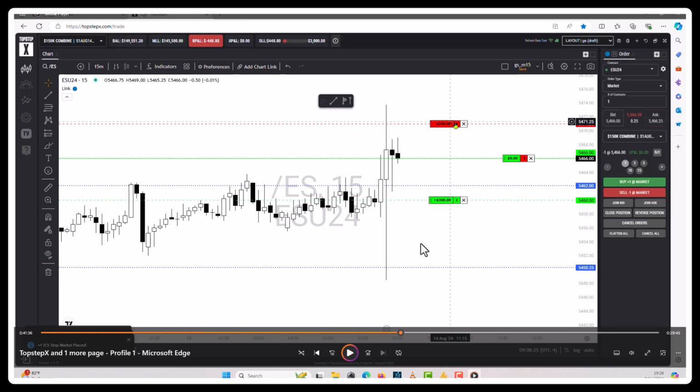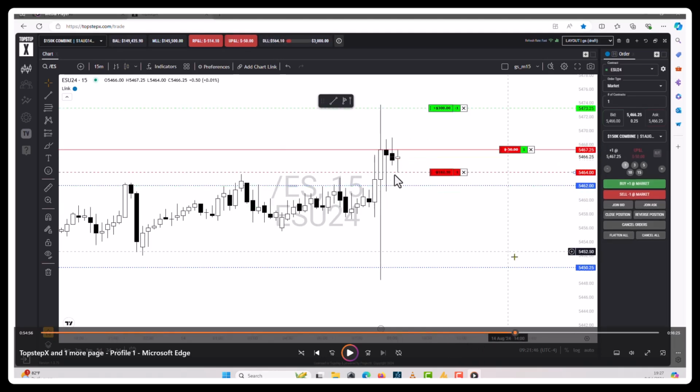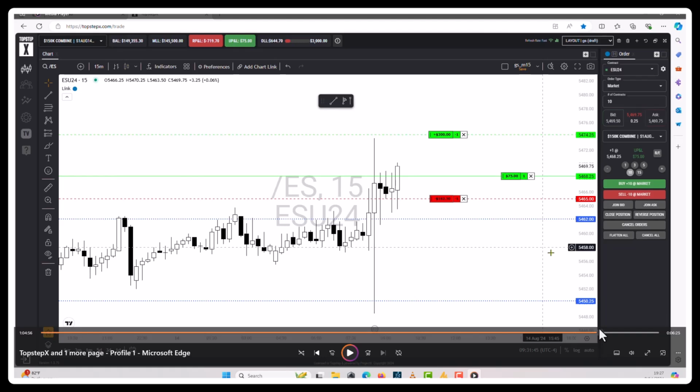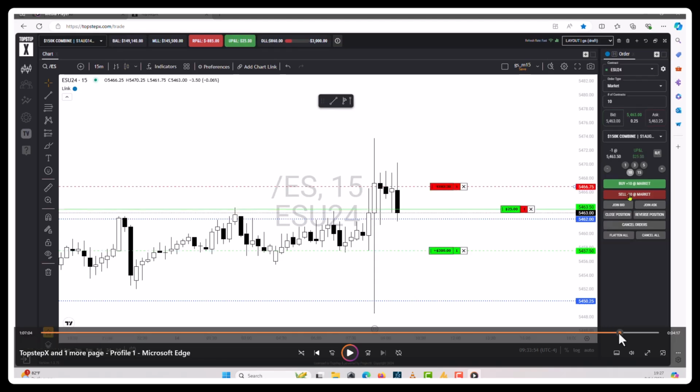All right, here's another trade that we took. We see that when it keeps moving before the market opens, it creates a very volatile condition, and we keep trading right there. We cannot help ourselves. Yes, we go long and then we get stopped again. You see that? We short right there. We short, yeah, and then what happened right here?